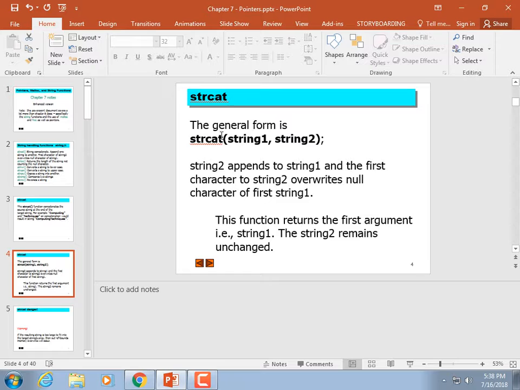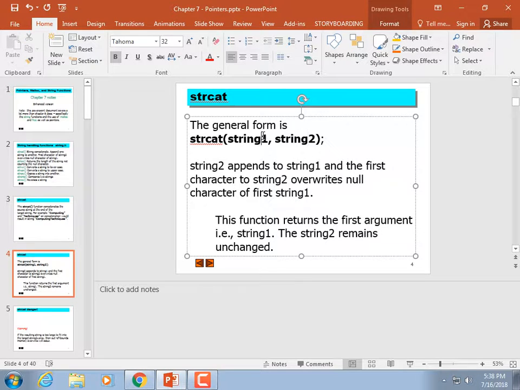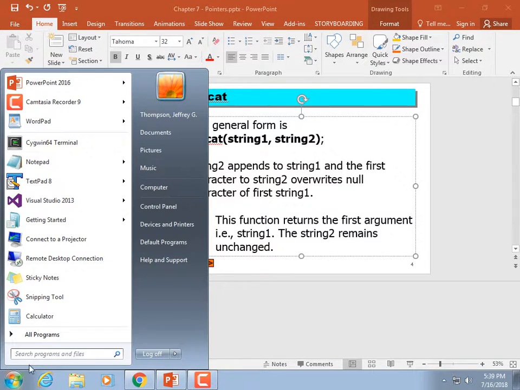So generally the form is string cat, string 2, string 1. It concatenates, adds string 2 to string 1, so it appends string 2 onto the end of string 1. The first character in string 2 overwrites the null character of string 1.